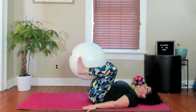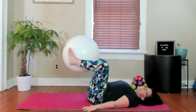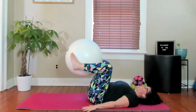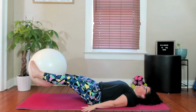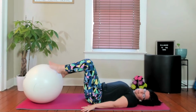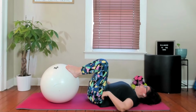Three more times. Anchor the triceps and the palms. Good. One more time. Now hold right here. Lower those legs with control as the ball goes down. Take your hand or your feet up onto that ball. Pull that ball into you. And now you have your feet resting sort of in the front end of the ball.